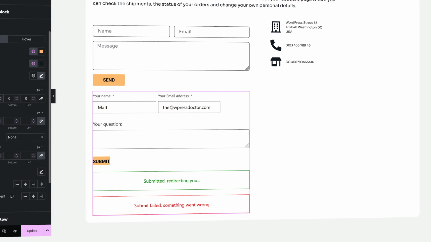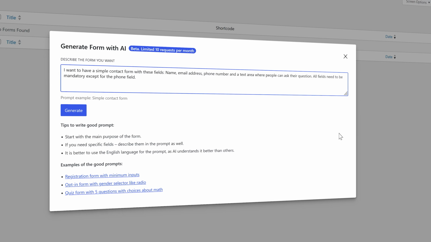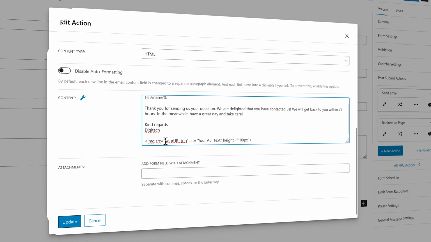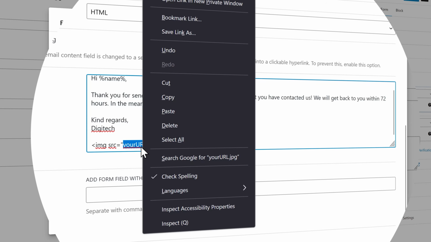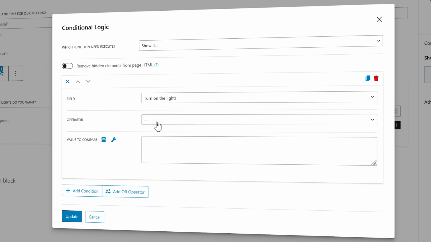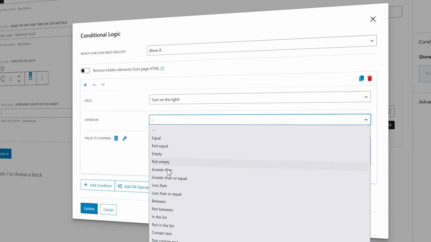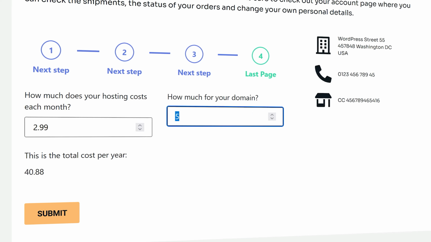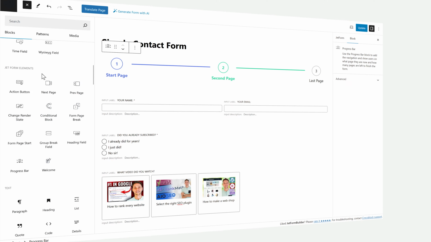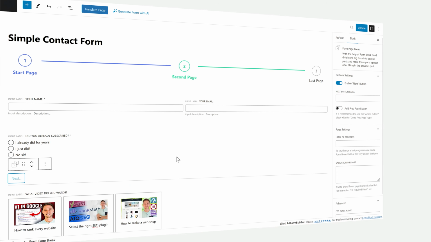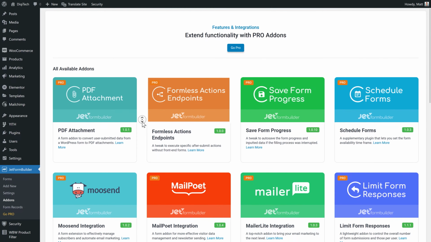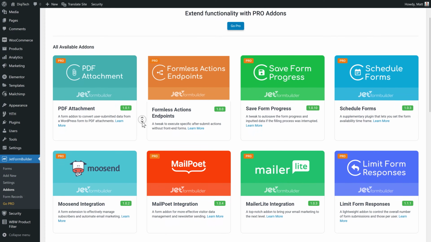In this step-by-step tutorial, we will be using the free JetForm plugin to create a simple contact form, an advanced form with conditional logic, and a crazy multi-step form with calculations and every field available to us. We will also be upgrading to the Pro version to see what that is all about.